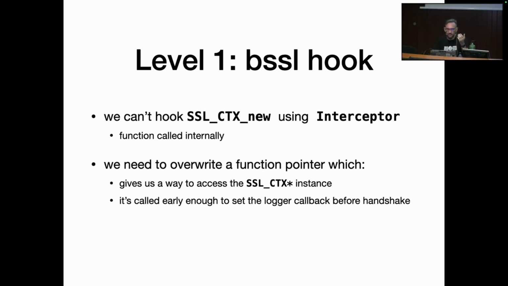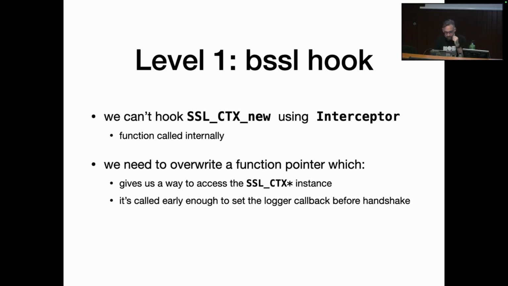It's not imported directly by the app, so Gumgraft can't do the trick, and we have to get creative with function pointers. We have to find a function pointer which gives us access to the same instance, and that's called early enough to set the keylog callback before the handshake happens.